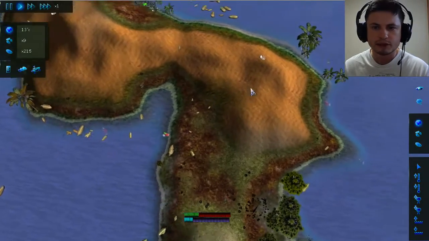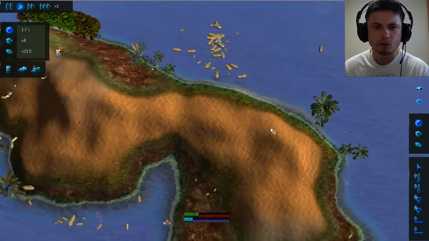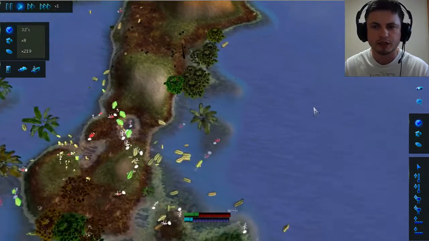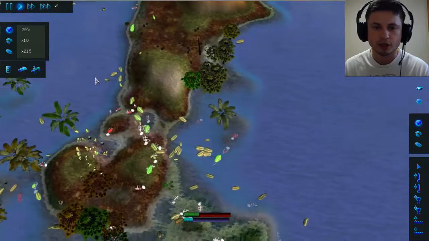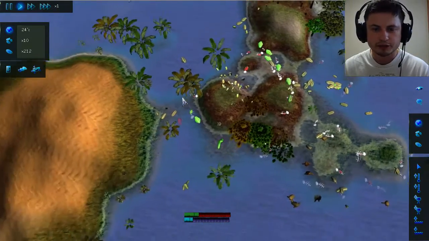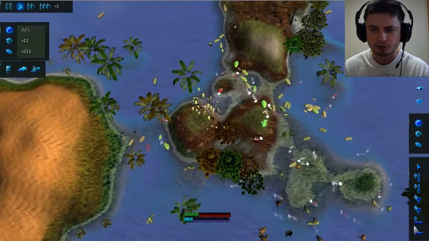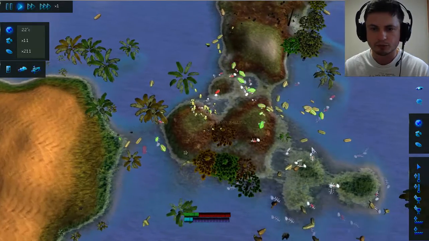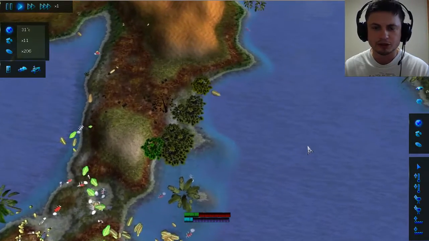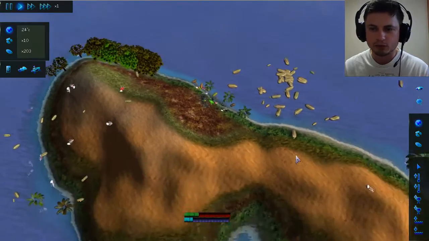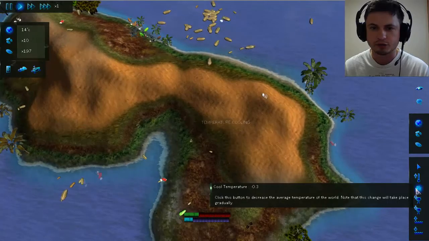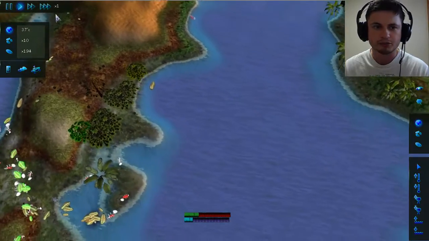So as my water level increases, a lot of creatures find themselves in the water, and I think a lot of them cannot swim actually, meaning that they will probably not survive this for very long. I'm going to fluctuate this a little bit, going up and down, just to give them a chance to survive. I'm going to now lower it by 2 points, and then this will actually simulate the fluctuation in water levels as well, and also fluctuate the temperature a little bit. So now it's going to be really cold this year. So let's see what happens now.